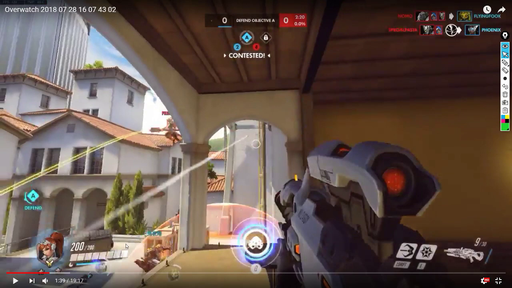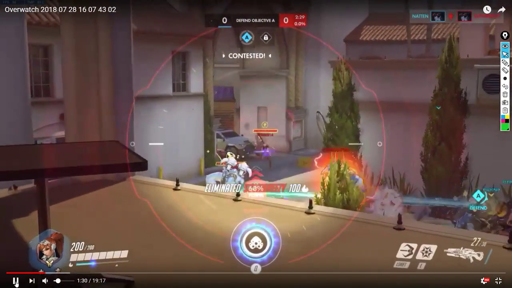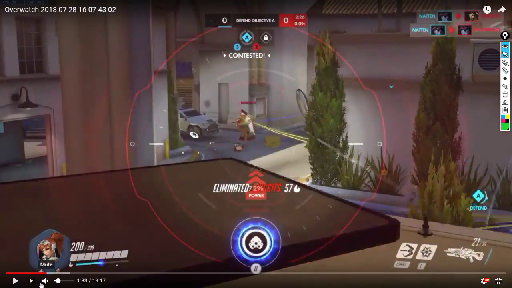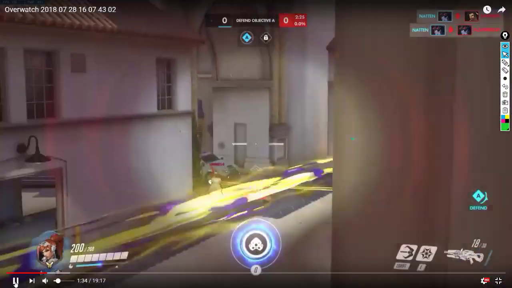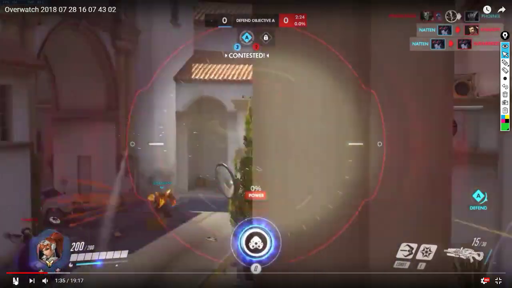Hitting this Mercy who's jumping around doesn't seem like a great plan. This Ana here could very easily be pressured by us. Like you see her right here, we could help the Torb shoot her first, and then we could follow up on the rest of them.